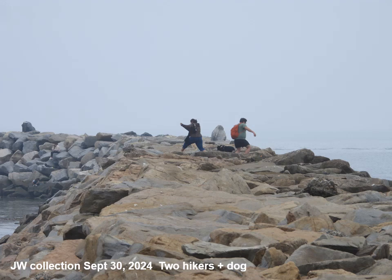So here are two people who are going to be hiking on this almost 1 mile of rock going out into the ocean. I didn't stay around to find out how far they got, but notice they also have a dog, which is unleashed. There are people who treat this as a challenge and want to go on the breakwater. Obviously, they're going to be going by the oystercatchers, which are nesting on the side of the jetty, the inland side.